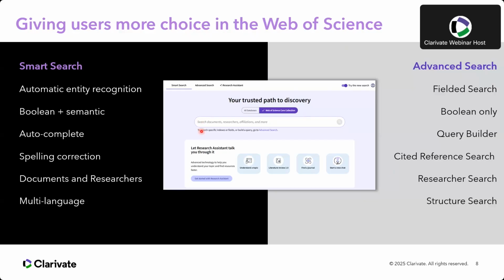The single search box, as I said earlier, will allow you to search for whatever entity you're interested in. As I said, an institution name, a journal name, researcher name, and so on. You can type phrases in plain, natural language rather than using Boolean queries.